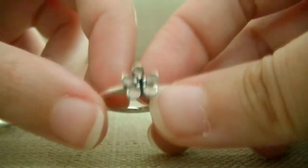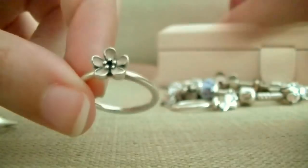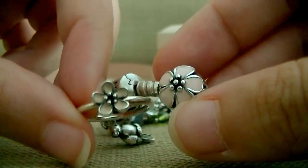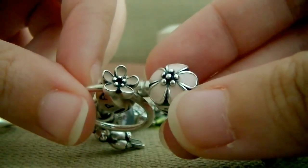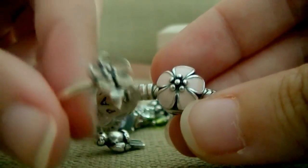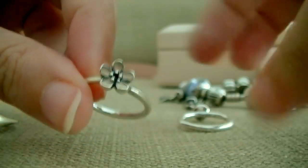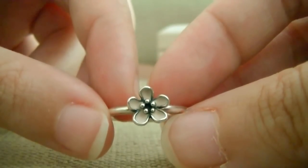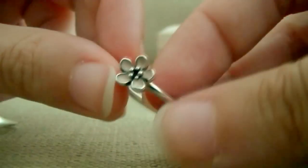So the other one, I think that was the first I got as of rings. This is the cherry blossom, and pretty much I got it because I thought it's gonna look amazing with the clip, and I think it really does. But you know, it is very slightly pinkish. I don't know if I'm imagining, I just think that it got a bit lighter with time. I don't know if you can tell, it's still not white. There's a little bit of pinkish, but I don't know if those are supposed to change. I don't think so, but it still looks good.